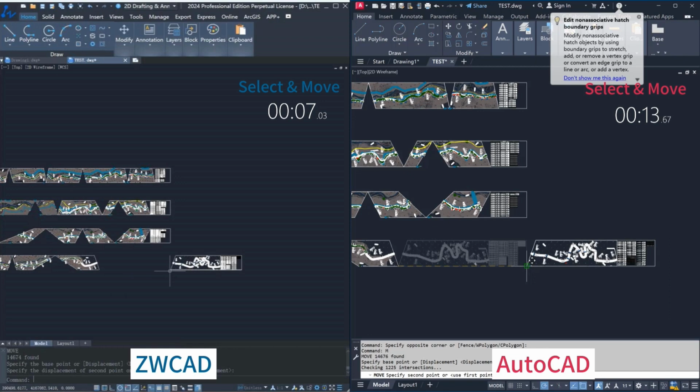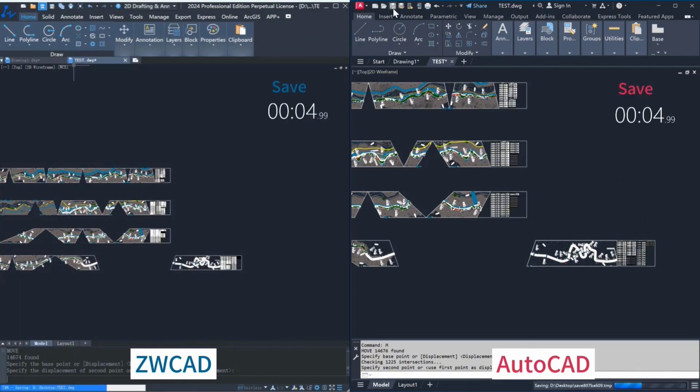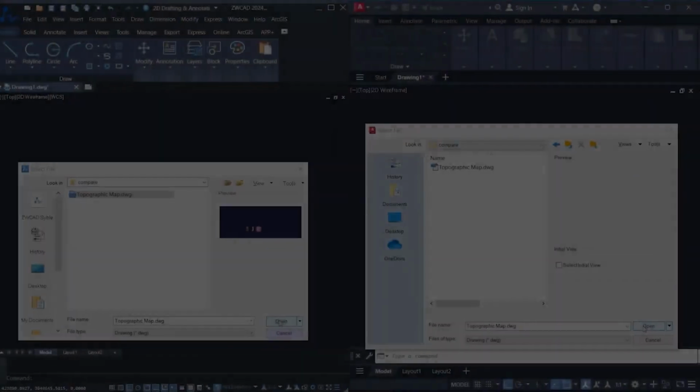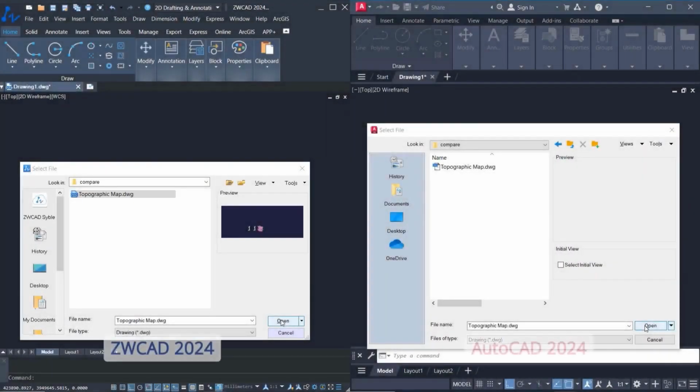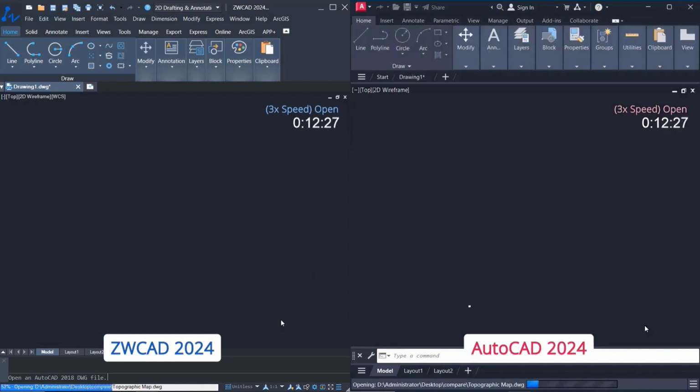And here is the kicker. It is super light on resources, making it a dream come true for those rocking old hardware. And if you don't have a lot of disk space, ZwCAD has got your back on that too. It is like a master of compression, with a smaller file size compared to AutoCAD. When it comes to speed and performance in AutoCAD specifically, things can slow down a bit, because it tends to be a bit more demanding on your memory and CPU resources, which can be a bummer if you are using an older or an average computer.